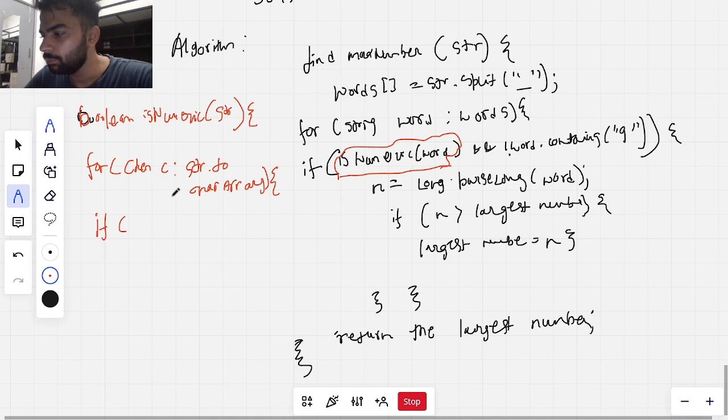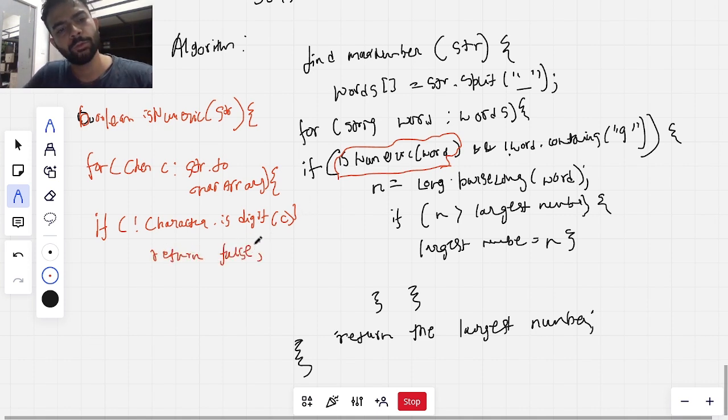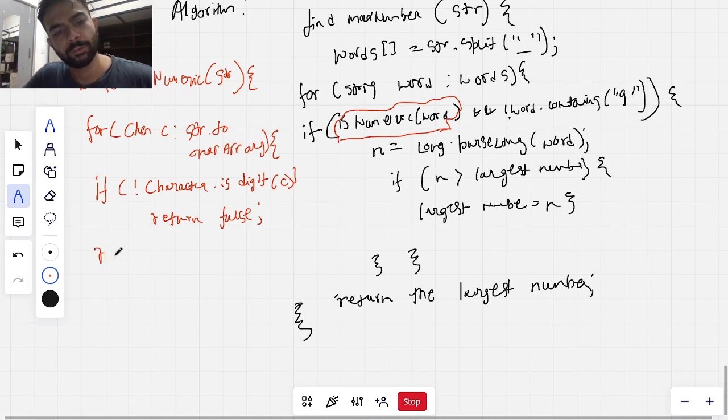If it is not Character.isDigit, then return false, or else return true. So this is about today's problem statement.